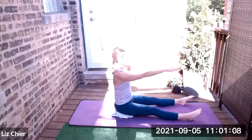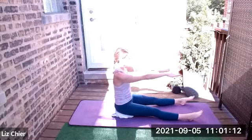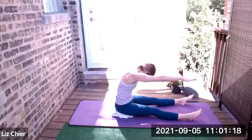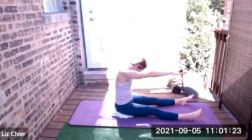Just take your arms out in front of you. It's like they're resting on a table. Take a breath in and then imagine this ball shape here. On the exhale, as you round forward, you're going to take your ribs and your waist back and you're just going to reach. Okay, we're going to do 2 more just like this and then bring it right back up.